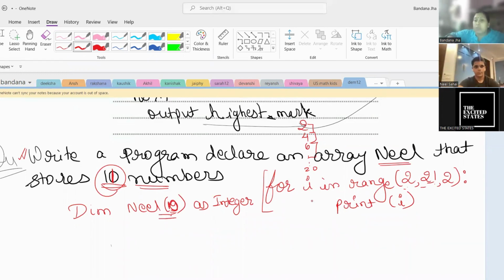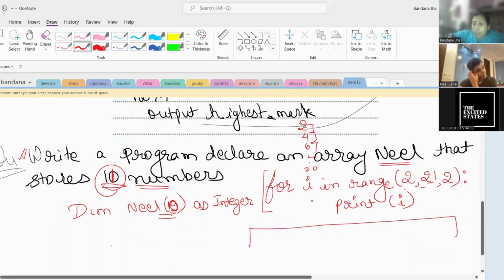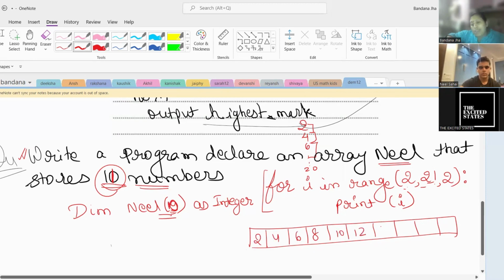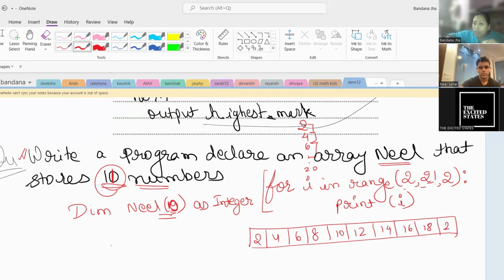Why is this? Because we know that all our numbers are stored in memory with an index: 2, 4, 6, 8, 10, 12, 14, 16, 18, 20.